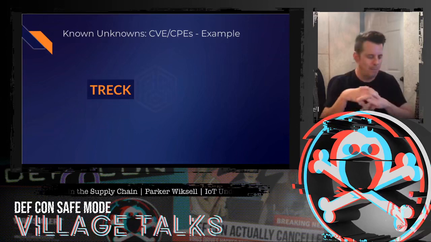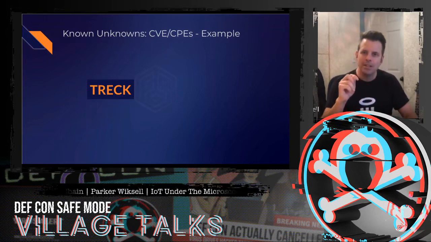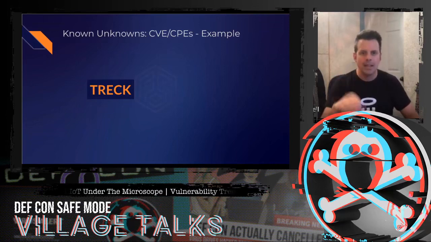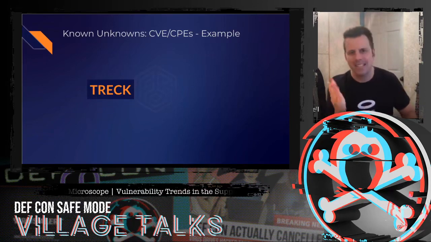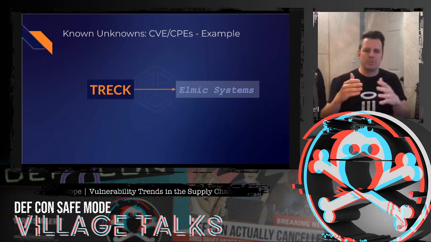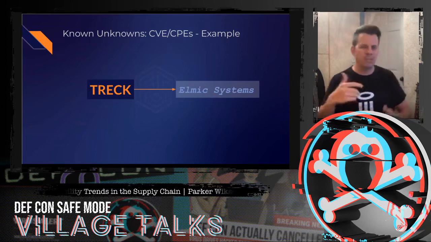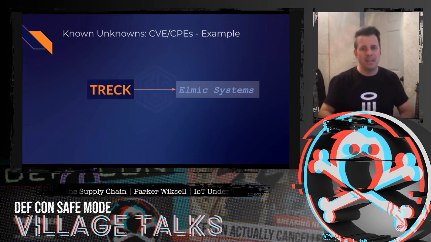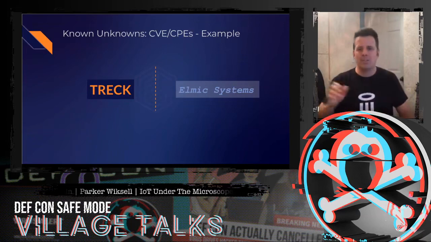So reading through the paper about this, I almost imagine Luis from Ant-Man 2 when he's being interviewed, where is Scott, you know? And I imagine him talking about, hey, Luis, where is Treck? And he goes, hey, man, see, that's complicated. See, Treck, there's some smart guys, but they need some help, right? So they go to Elmic Systems and they're like, hey, we need some developers. And Elmic Systems is like, yeah, we think you got it going on. So let's get together. And so they started working together for some time, but then something happened. They're like, nah, homie, we're split. We're out of here. So Treck goes off on their own way and Elmic Systems go off on their own way.